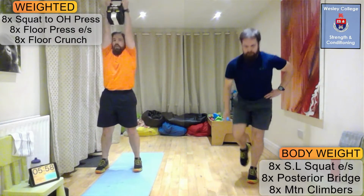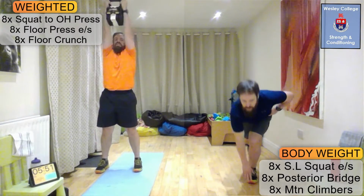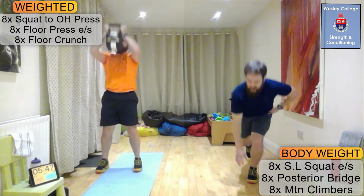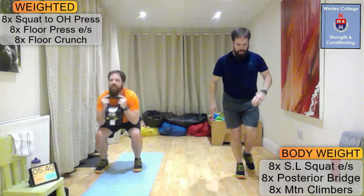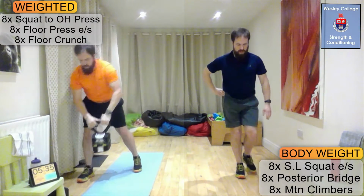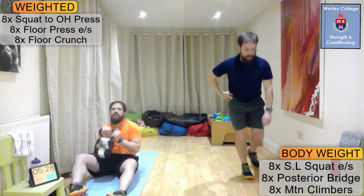Ready? Let's go. All right, away we go. The time is on. For us and for you, 8 reps of every exercise. Okay? Set yourself a nice steady pace that you want to set. Okay? And then you can speed it up or slow it down as you feel the need. You take the break whenever you need it. Okay? So it's not set by me or anyone else. When you need a break, you break.